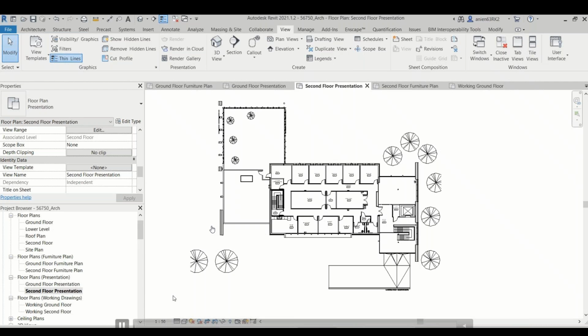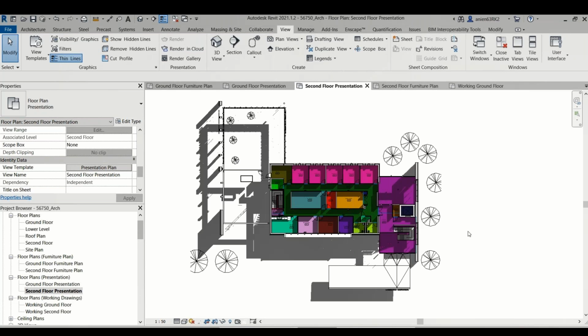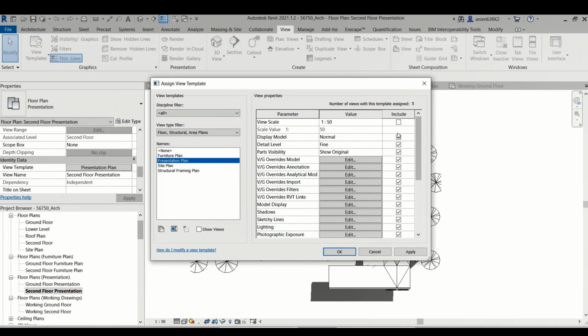So once again, just looking at a quick demo, here's your view, but in your properties palette under identity data, you select view template, and from here you select your view template that you want to apply, or rather assign. So here we can see automatically our view has been updated. Because we didn't include our scale, we can set it here, but just note, if we change, it actually applies, but here the other settings are grayed out, and that's because it was set up in your view template. So it actually keeps one from accidentally making changes if you don't want that to happen.